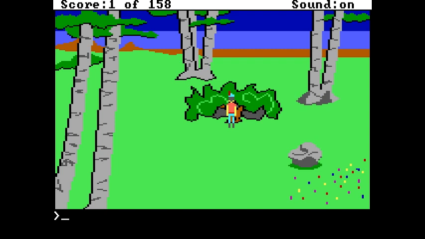Hey, look, there's a bunch of Skittles on the ground. Huh. I think those are supposed to be flowers. Look at flowers. Look at Skittles. Those aren't very special flowers, though. Taste the rainbow. Hey, you can't pick up the rock, or you can't carry the rock with you because it's too heavy. Get bush.